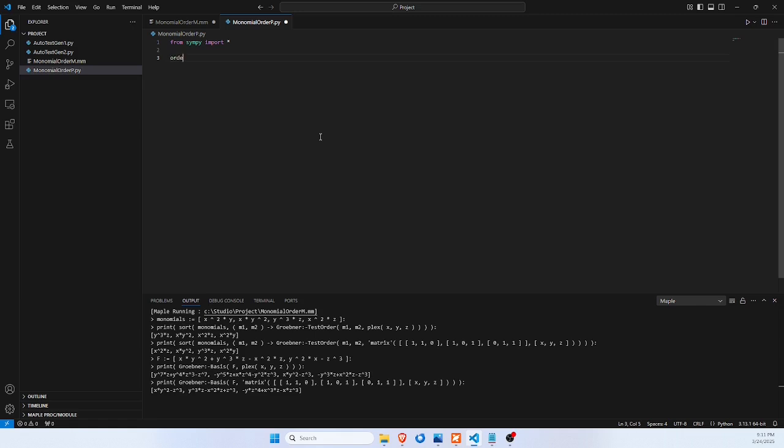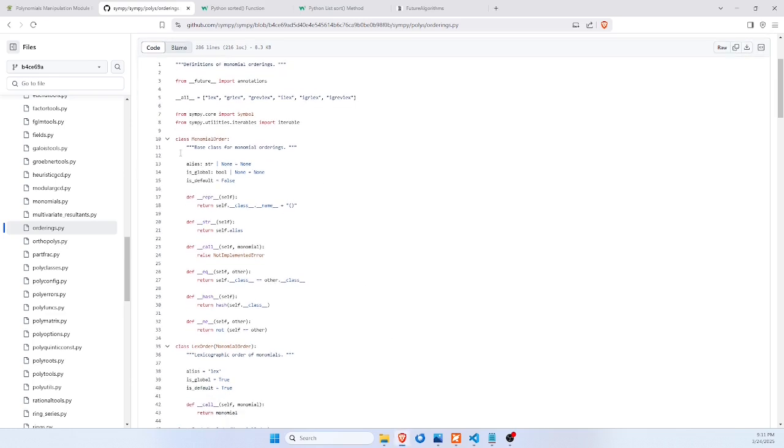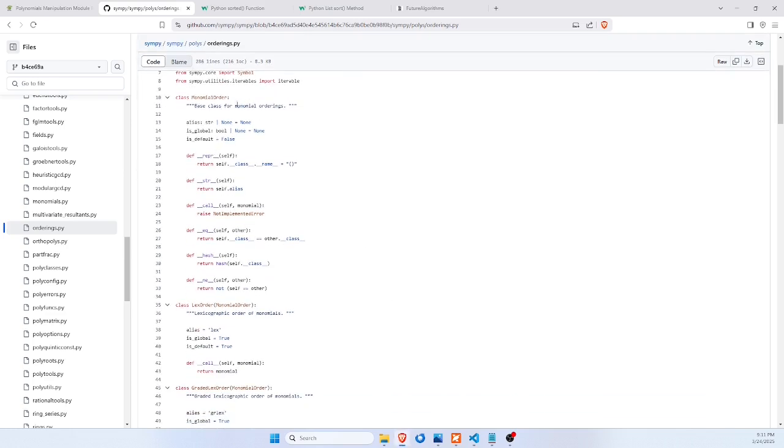So I say order1 equals MonomialOrder. We experienced from that fake artificial intelligence that this doesn't accept any input, and we indeed can see from here that MonomialOrder does not receive any input, because if it was going to receive an input, there would be an underscore init underscore method for it, taking some argument and putting it as an attribute and stuff like that, right? But it is not. So MonomialOrder doesn't accept anything inside.